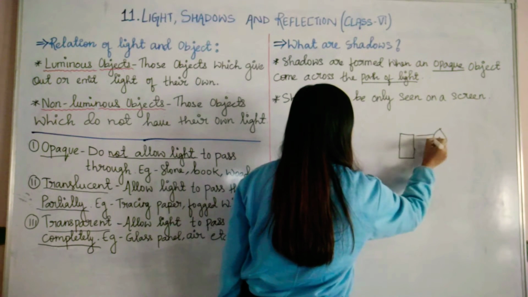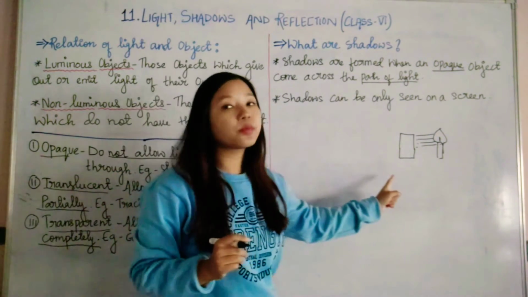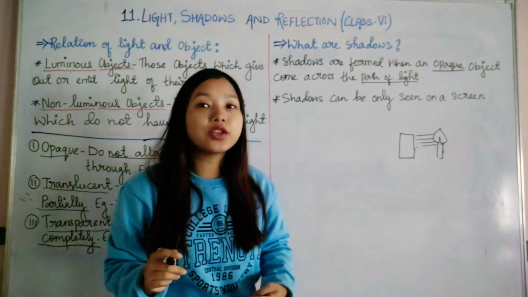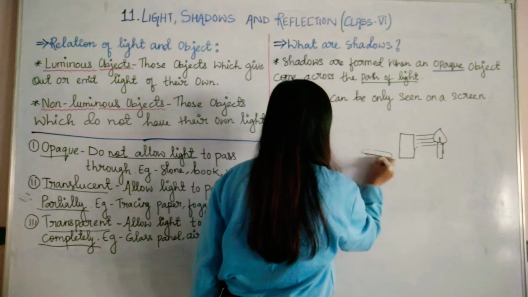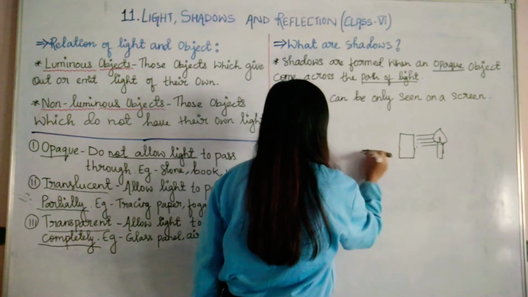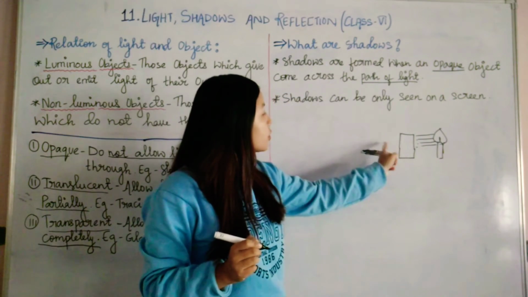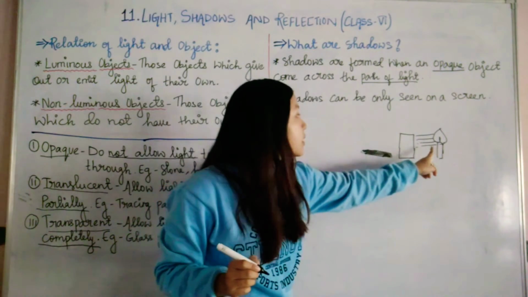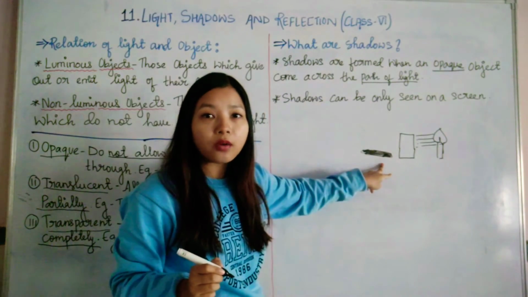The light rays are coming and falling on this box. This box is made of cardboard, and we know cardboard is opaque. It does not let light pass through. Then what will happen? Here we will see a shadow of this cardboard. Only because the light is unable to pass through, just behind the board there is no light. So we will see its shadow on the ground.